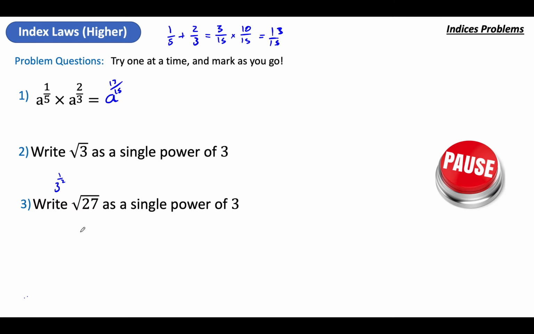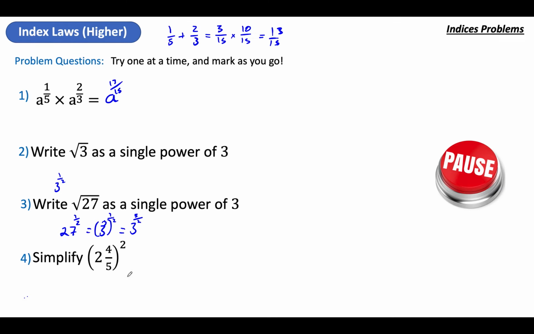Back so soon, you must have unpaused. Right, here's what I would probably do for this one. I would first of all write the square root of 27 as 27 to the power of a half. Now, as a single power of 3, well, remember, we can write 3 cubed is the same as 27. But we want that to the power of half. This is just like the questions a couple of pages ago. And then we'll multiply our 2 powers together. So 3 to the power of 3 over 2. 3 to the power of 3 halves.